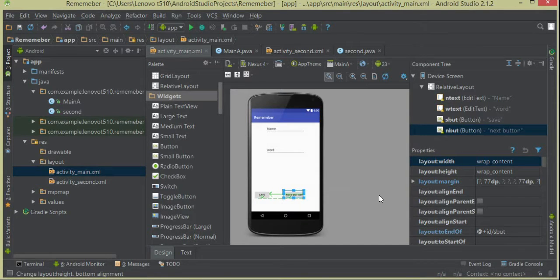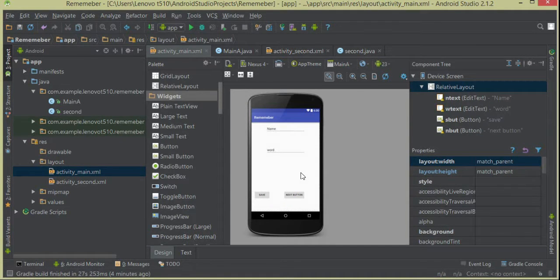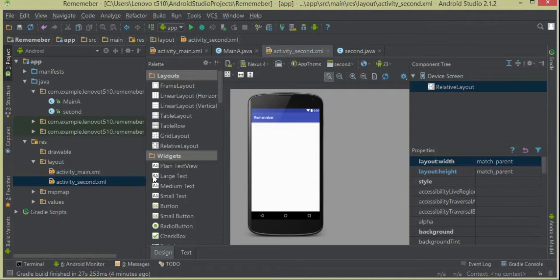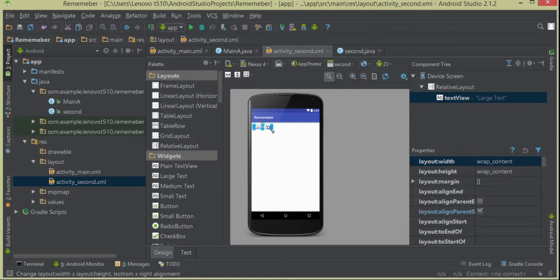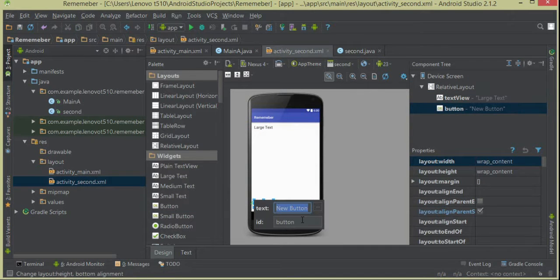Alright, all of these, we're just doing the layouts for early, and let's go over to our next activity, our second activity, XML, and we're going to be changing some stuff on that. First thing we'll be doing is we're going to add a giant text field. So let's use our large text and let's pull that over, and then we're going to add a button as well, but this is going to be a load button, and I'm going to tell you the reason behind all of this after I finish with this button.